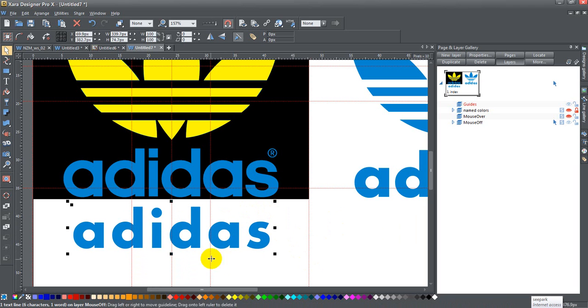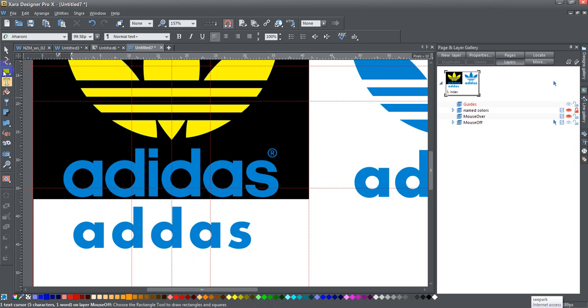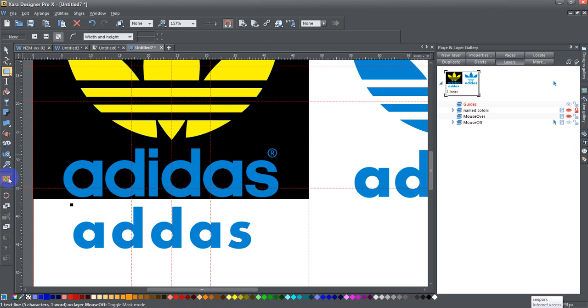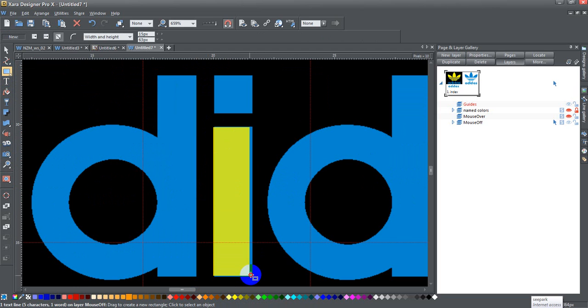Now there's two things that don't fit on here. One is the eye. You can see here that this is a much squarer eye on the dot, and the S doesn't fit. I'm not going to worry about the S too much. I'm just going to work on fixing the eye. So the first thing I'm going to do is delete the eye. And next I'm going to use my rectangle tool. I'm going to zoom in on the eye here. And using my rectangle tool, I am going to create a rectangle here that matches the eye.